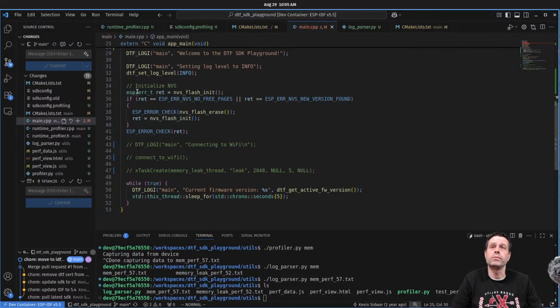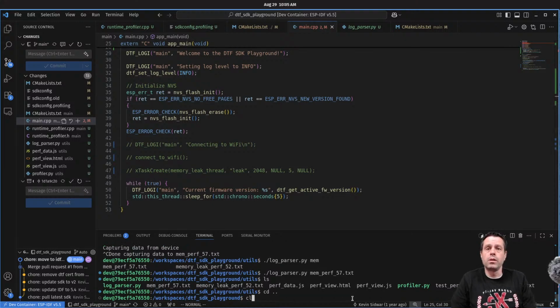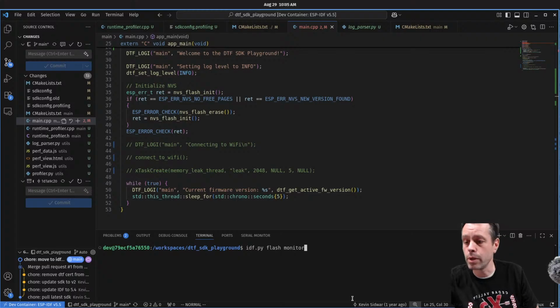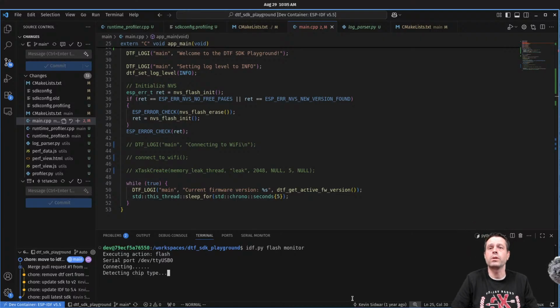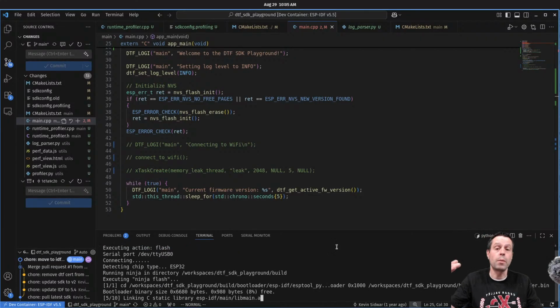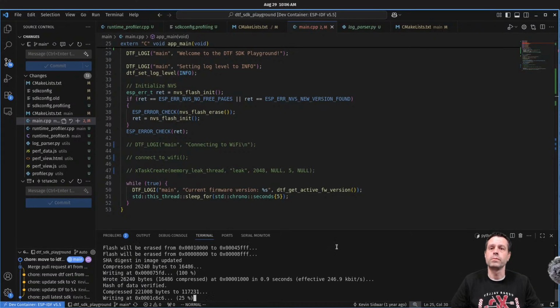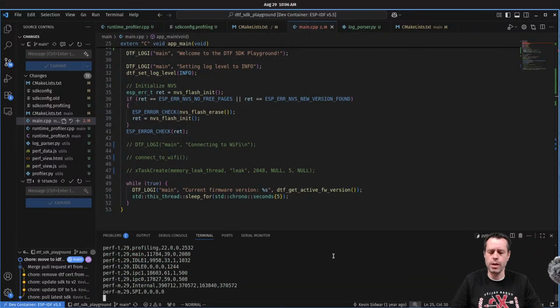And then that's it. It's really flash init, and then it just logs. So let's clear all this out and do idf.py flash monitor, and we got to turn on our device for that to work. I'll just show you what our baseline is before we get into this here. Hopefully, I might need to clean. Let's take a look. Yeah, I do need to clean.